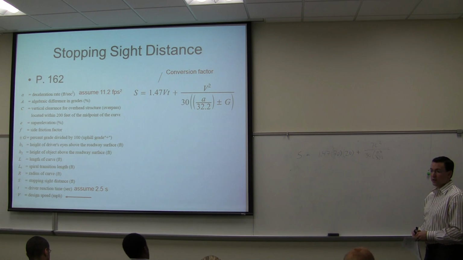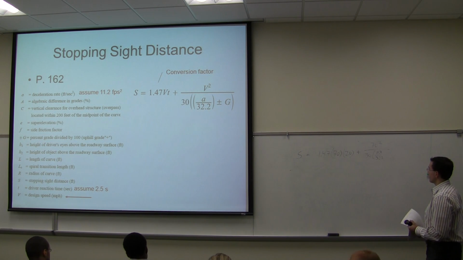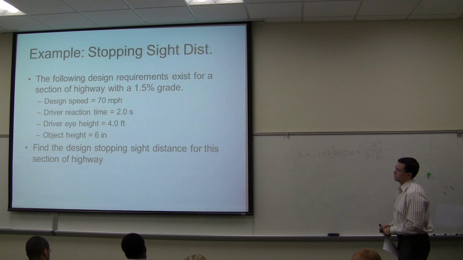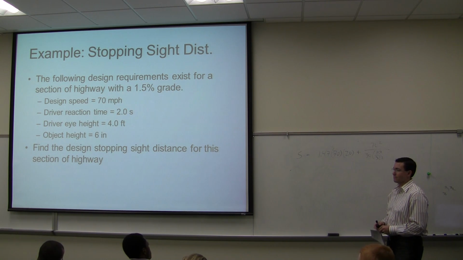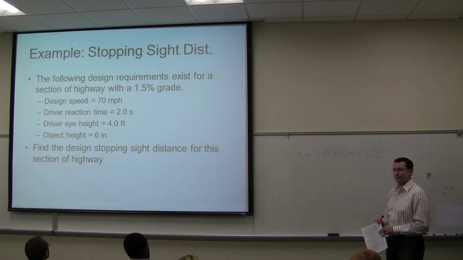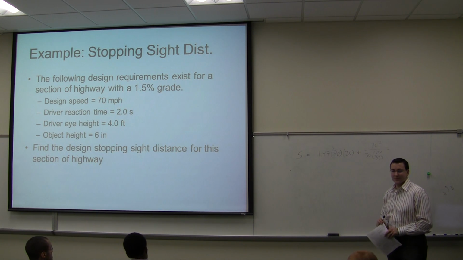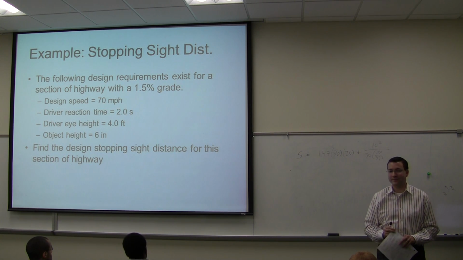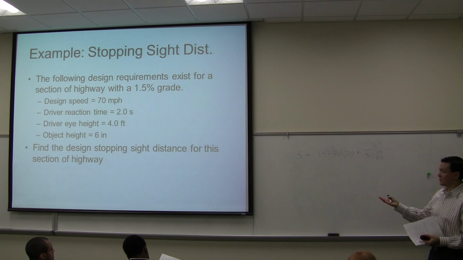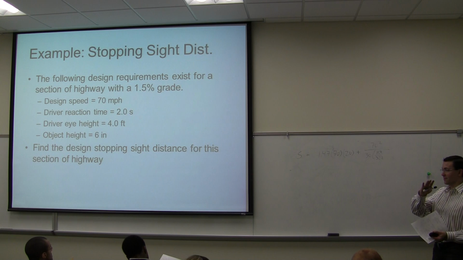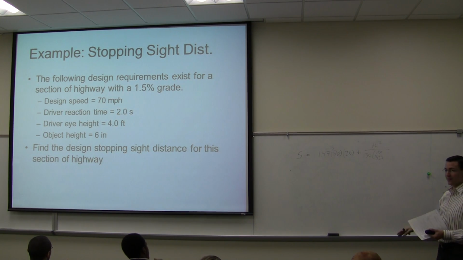So for the grade, should the grade be positive or negative? Didn't say. Well, it's not negative. Look at the worst case scenario. So what is the worst case scenario? Worst case scenario would be downhill. So the answer depends on which way you're driving. Are you driving in the uphill direction or the downhill?